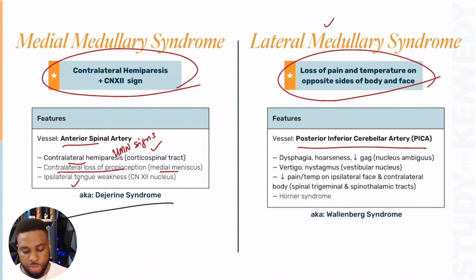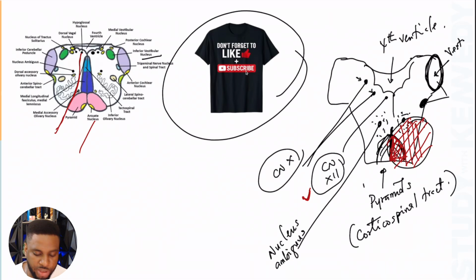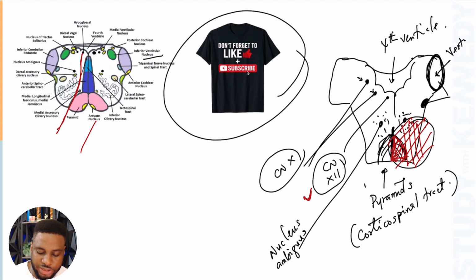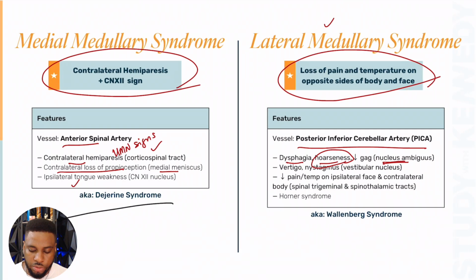There's going to be loss of pain and temperature because of trigeminal nerve involvement, and there's going to be loss of pain and temperature in the body because of lateral spinothalamic tract involvement. Other symptoms will be things like dysphagia, hoarseness of voice. You would remember that whenever you think of hoarseness, you always think of vagus nerve. You remember the recurrent laryngeal nerve, which is a branch of the vagus. And that is because the nucleus ambiguus is affected. And like I mentioned before, the nucleus ambiguus is the third nerve that contributes to your vagus nerve. Okay, so damage to your nucleus ambiguus will result in hoarseness of voice, dysphagia, difficulty swallowing, which is technically a damage to your vagus nerve. That's how I wanted to look at it.